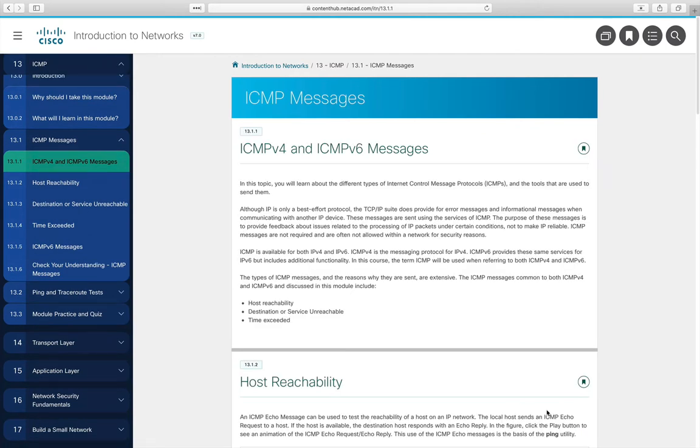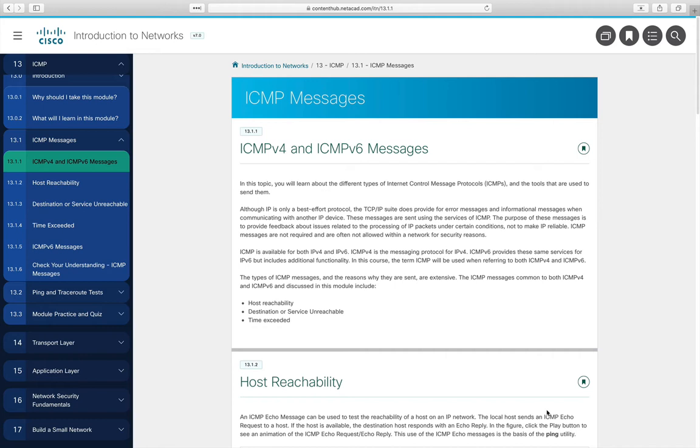So ICMP was around in IP version 4, and it's also around in IP version 6. The two protocols, which we'll discuss further down, are referred to as ICMPv4 and ICMPv6. Down at the bottom of section 13.1.1, it talks about some of the things that you can do with ICMP.